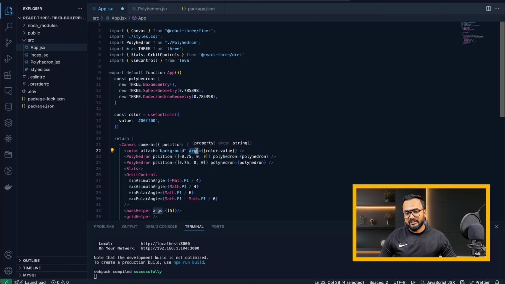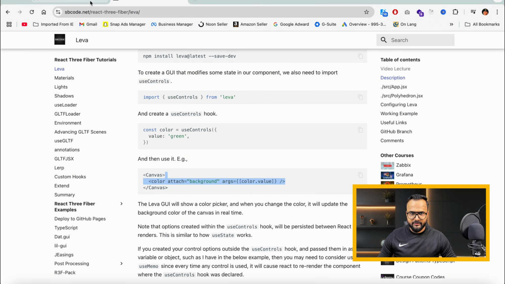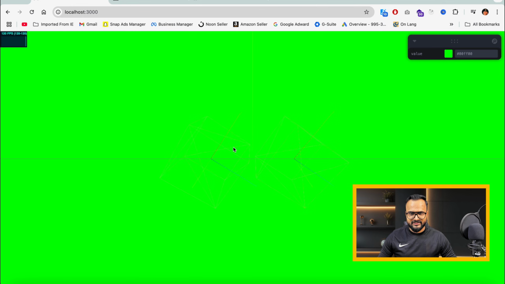That args will contain an array of strings that will contain the 3D color, that is color.value. It will contain a hex color. It can contain new THREE.Color from the Three.js library also. Anything you can pass here. Let's hit save and go back to our browser and see my background is simply green.